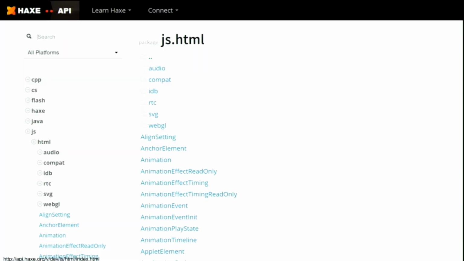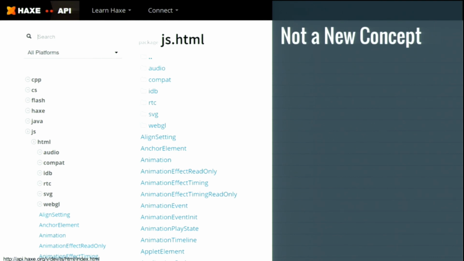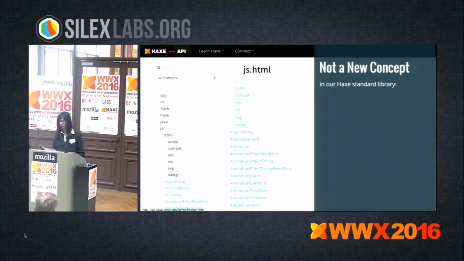Actually, what I'm proposing, to generate externs programmatically, is not a new concept. It has been done in our Haxe standard library.